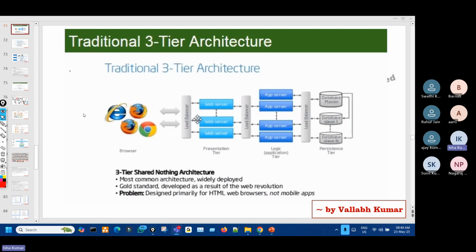Right. So sometimes in your application only, you'll see that some part of your application connects with some part of another application.